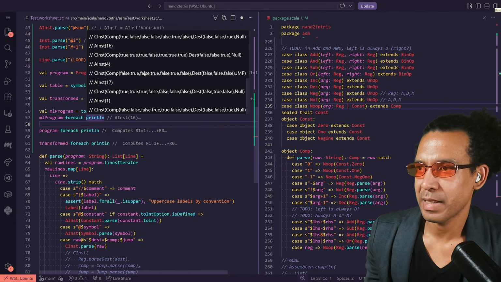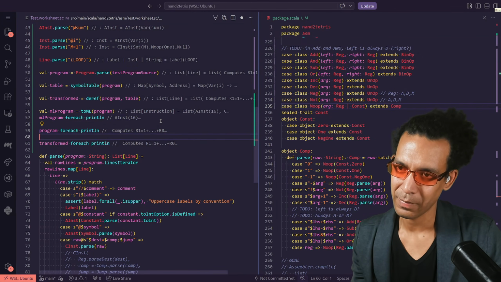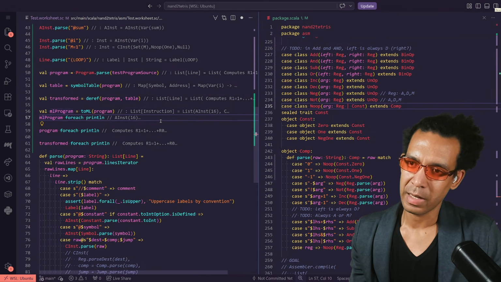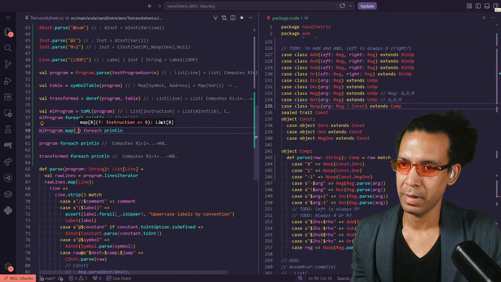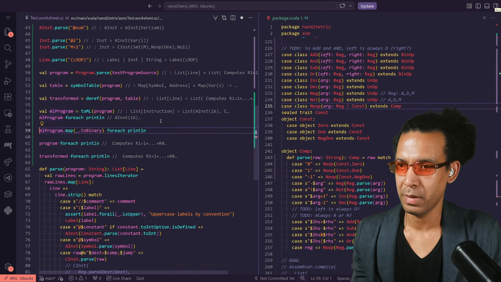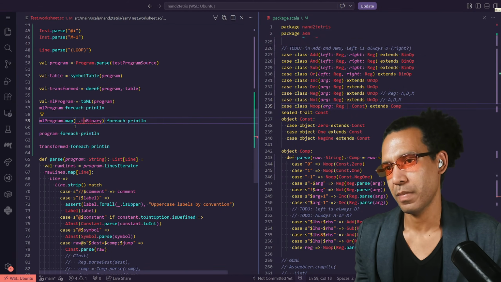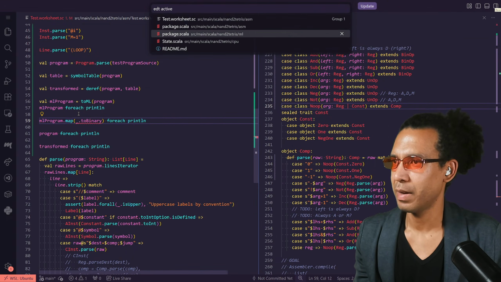Okay, look at that. That's basically binary. One more step. What we want to be able to do is mlprogram.map.toBinary for each print line. And that toBinary is what we have to define.